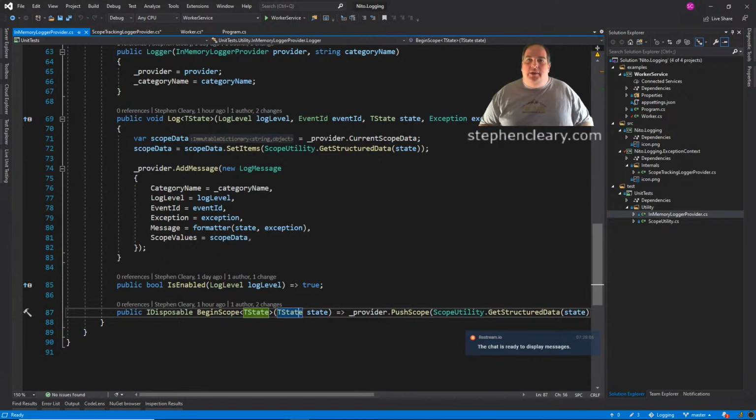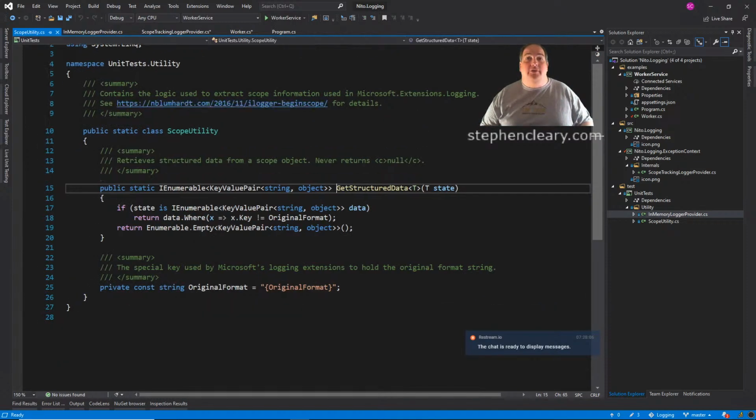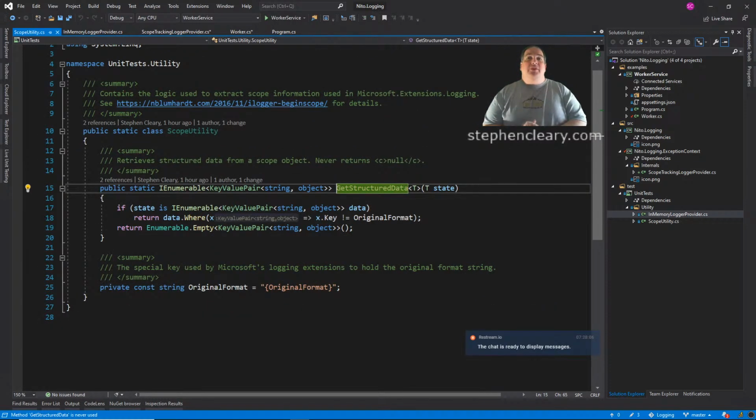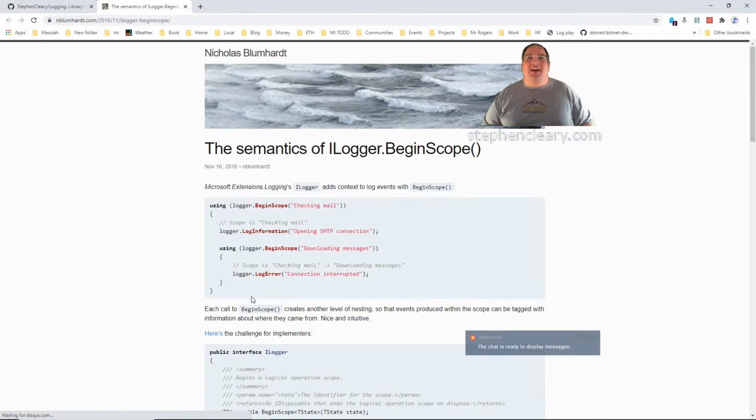So we've got this begin scope, and what I'm thinking is I'm going to capture these states directly. What I was thinking was using something like this. Now this is based off of a blog post from, sorry, I don't remember his name.